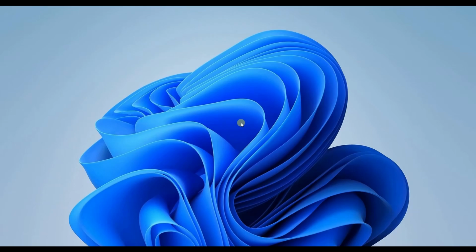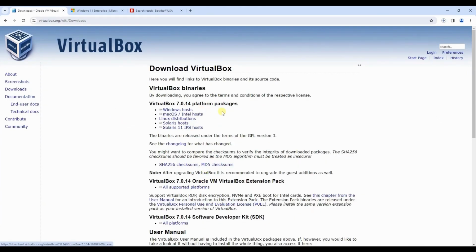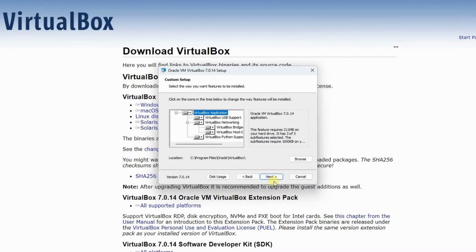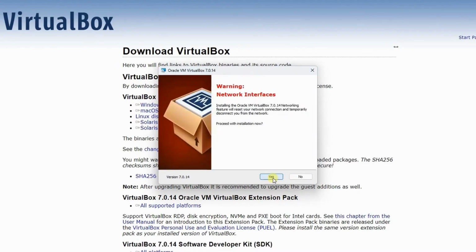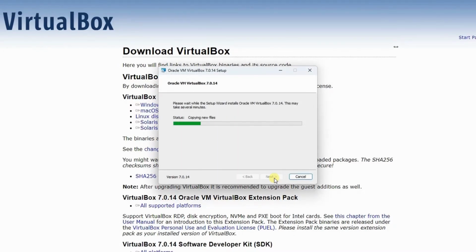The first thing we're going to do is download VirtualBox and install it. I'm running Windows 11, so I'm going to download the latest version for the Windows hosts. It's downloaded now, and I'm going to open the executable file. We'll use the default settings for the install. Select the standard features. Here, this is saying that the network connection will be restarted on your host computer, so don't do that if it's going to be a problem for you. Everything has been configured, and we're ready to install it.